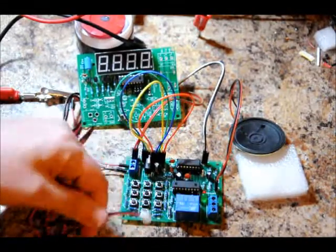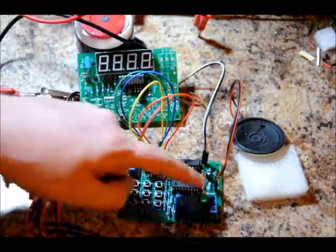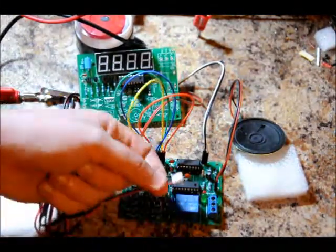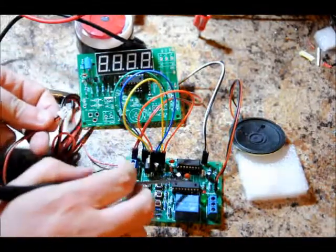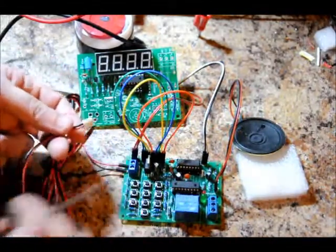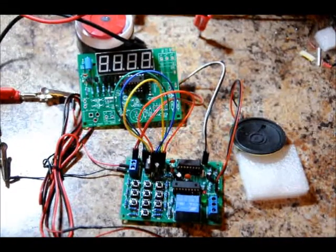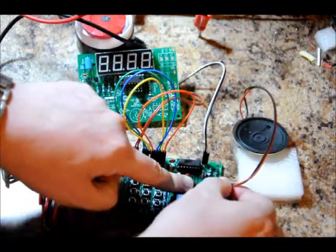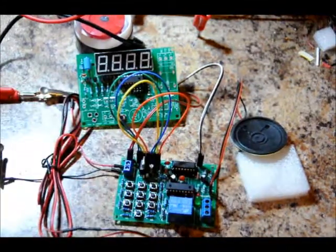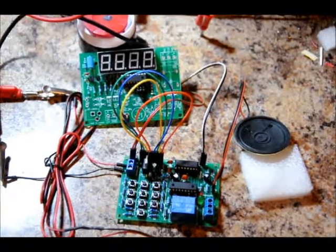Remove the SRN jumper and the siren to use the relay for something else. If you want to use the siren, you have to have the SRN jumper placed, and you have to have the siren placed in. Make sure that you have the red wire facing the microcontroller and the black wire facing the relay. If you turn it on otherwise, you'll have a short circuit. Bad news. If your speaker becomes disconnected, all you have to do is plug it back in. It's just a coil of wire. It doesn't matter which way you place it. This would come to you fully assembled.